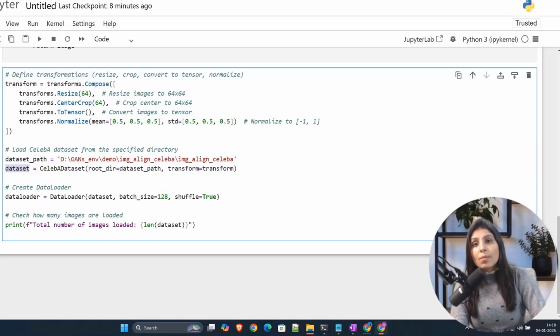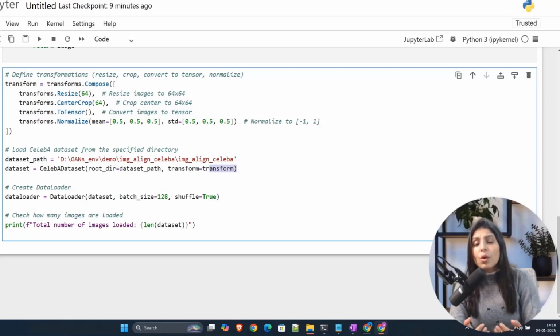Those images are normalized in this range, and we have applied all the transformations. Now the next step is to divide our dataset into batches, because you can't give the entire dataset, more than 2 lakh images, to your model at once. That would need huge memory and huge computation.